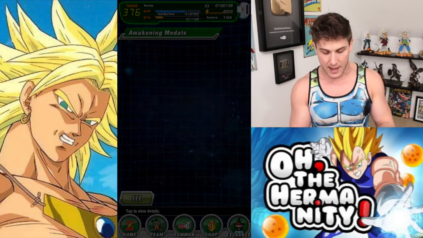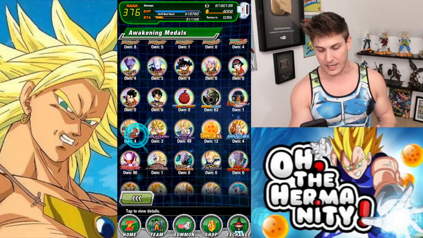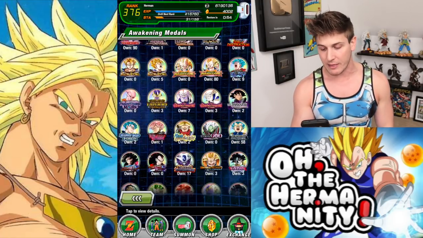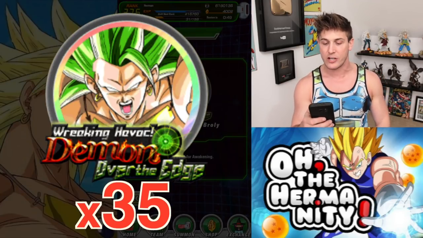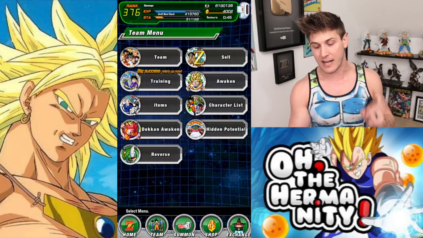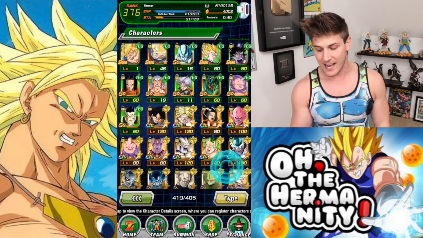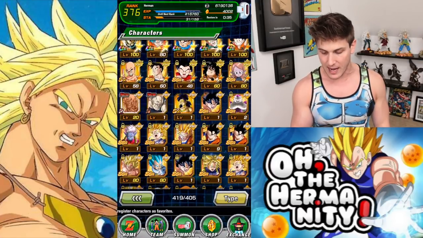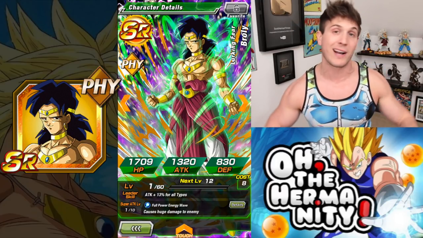I'm going to show you where to get them. As far as event medals are concerned, you are going to need 3 of these Berserker of Destruction medals, and then you're going to need 35 of these medals: Wreaking Havoc Demon Over the Edge, Super Saiyan 3 Broly. And then there's one more item that you definitely need if you want to boost his super attack, and it's a Broly card. You guys all know which one it is. This guy right here, Lurking Fear Broly. So now I'm going to show you where to get him and where to get all those medals.